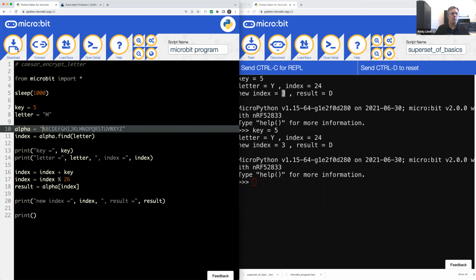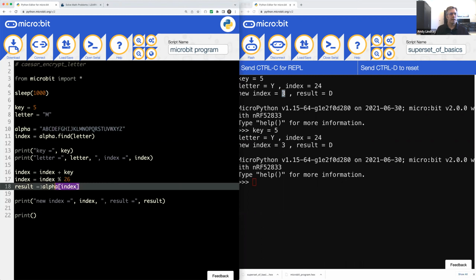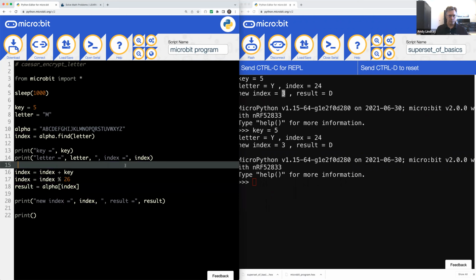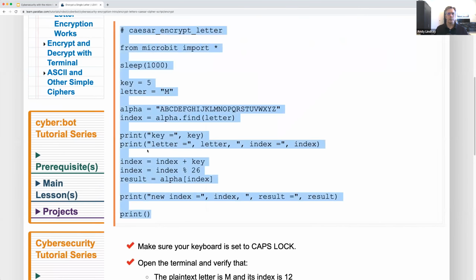And so it takes that remainder 0, 1, 2, 3 and gives you the index for the letter D. See, it gives you an index of 3 and it goes and gives you a result at the string name here with the index of 3. And that is how the Caesar cipher works and how it's presented.